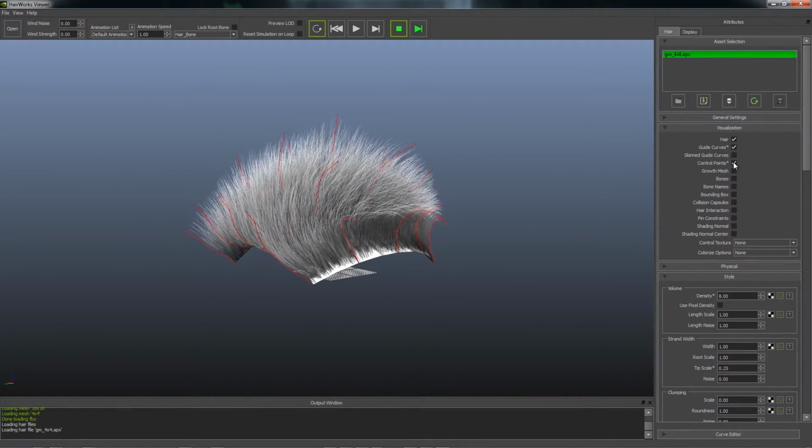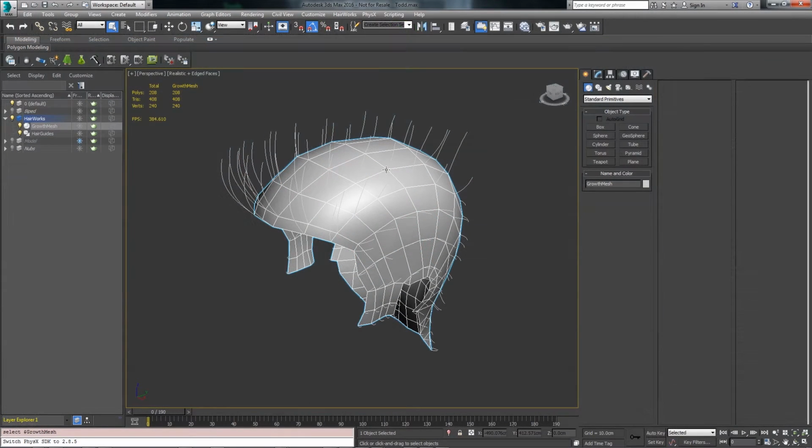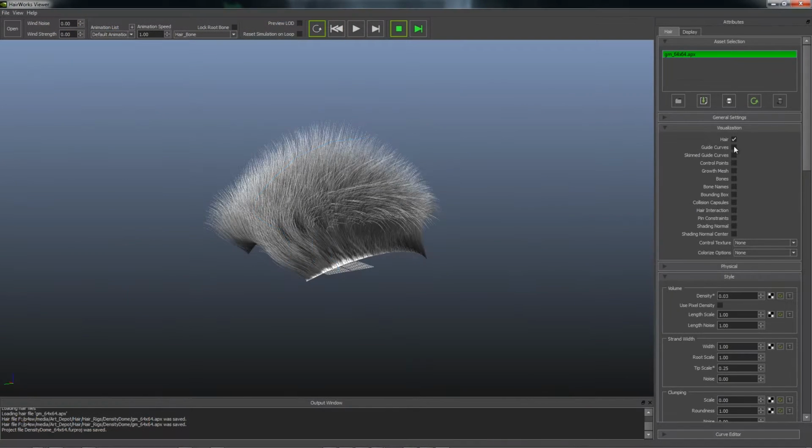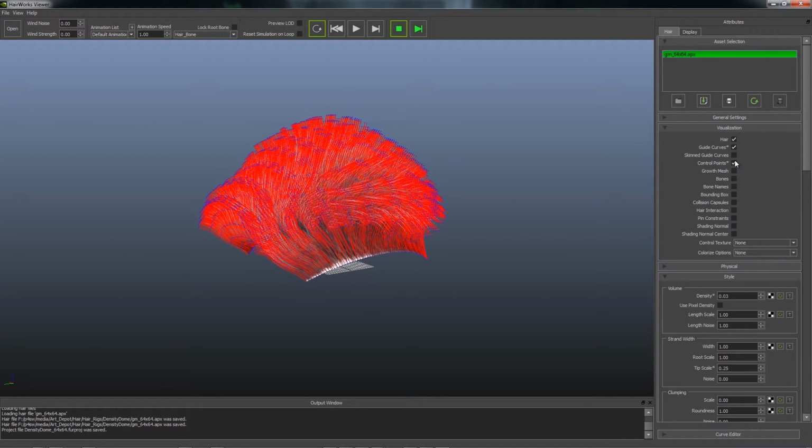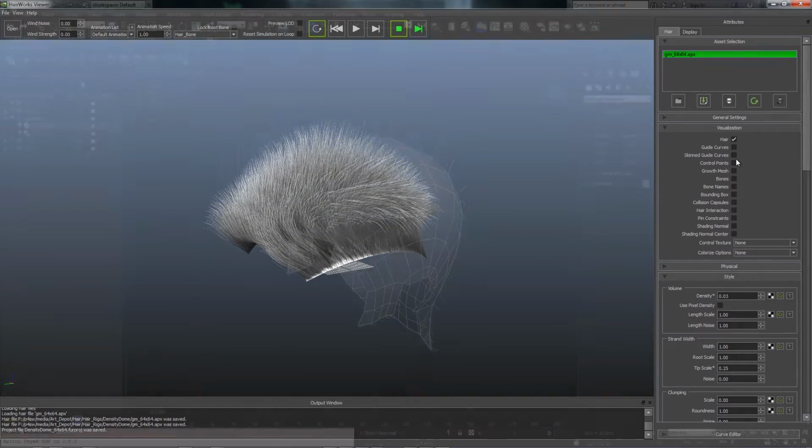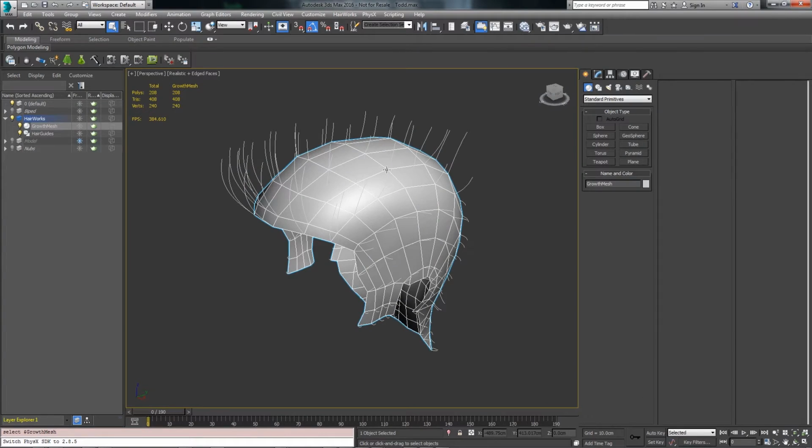And if you have to do this to an extreme value, at the other end of the spectrum, if you use a whole lot of guides and very low density for interpolation, that can also be expensive because you're putting a lot of hair guides into the asset. So it's important to find a good middle ground for this. And sometimes it takes a little experimentation with different assets. This character, for example, with just a simple spiked haircut, didn't need a lot of hair guides. So this kept our growth mesh pretty coarse.